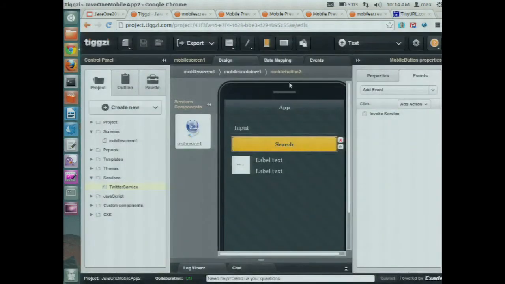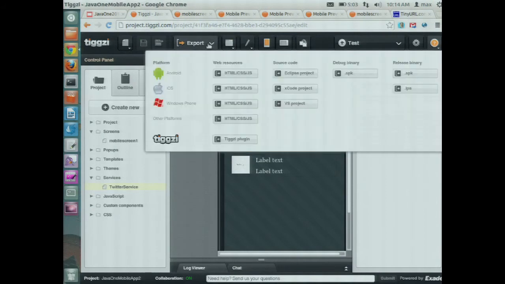All right, a few things. I mentioned PhoneGap, right? Or how do you get this app out, right? So there is an export button, and there are options. You can export the app. So first, if you want to build just a pure mobile app, which means it's going to run on any device with the browser, you just export it right here. All right? You can also get the source code. So this is already with PhoneGap or Apache Cordova. So you can get Eclipse project, Xcode project, or Visual Studio project for Windows Phone. And this is Windows Phone 7.